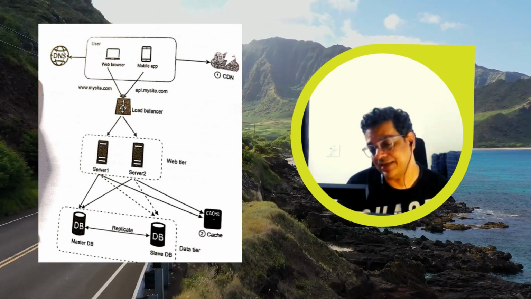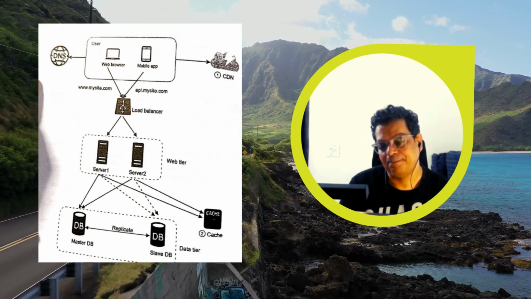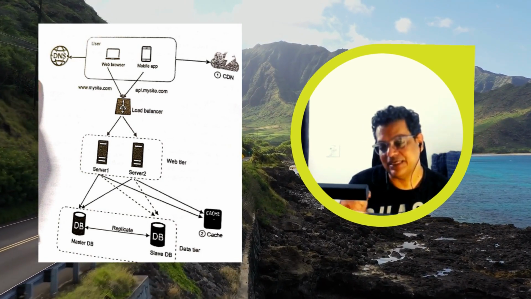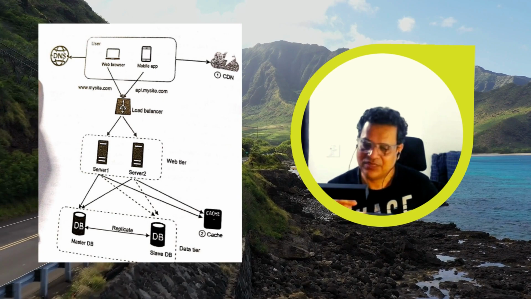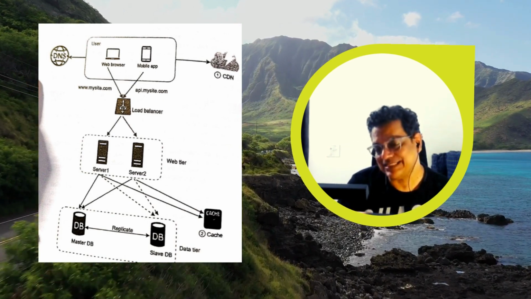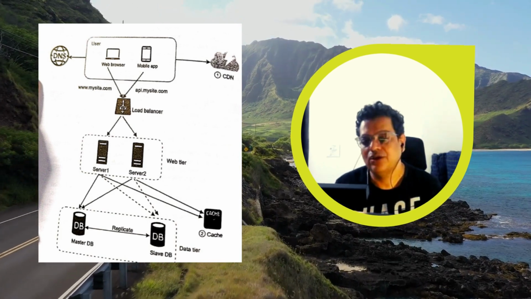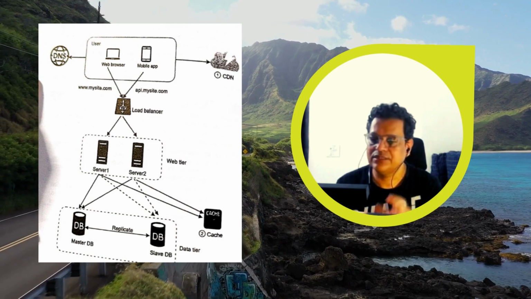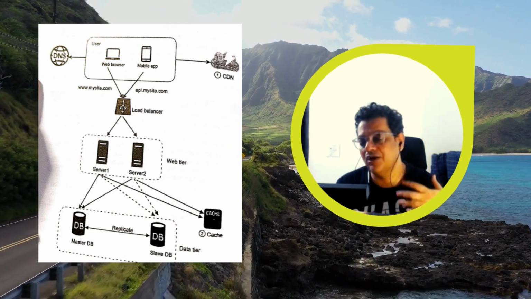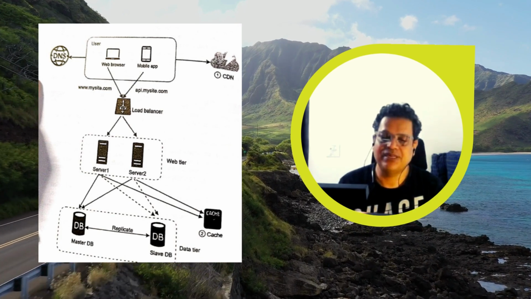Then the server has some data requirements which it will fetch from the database. If that data is present in the cache, it will fetch from the cache. If it is not present, then it will go to the DB, cache it, and then return it. So this is the fundamental structure of how we are using a CDN, where we are using cache, and how this cache improves my overall user experience with this system.